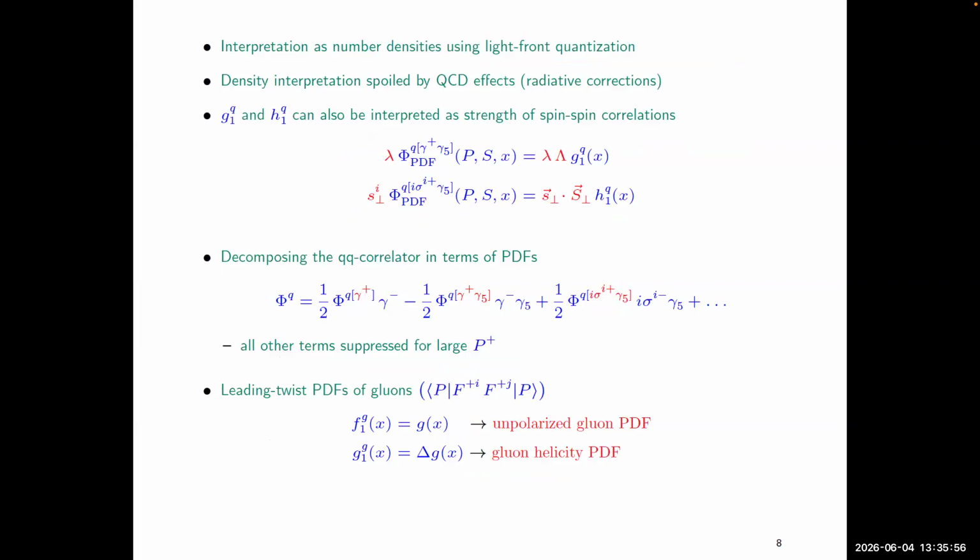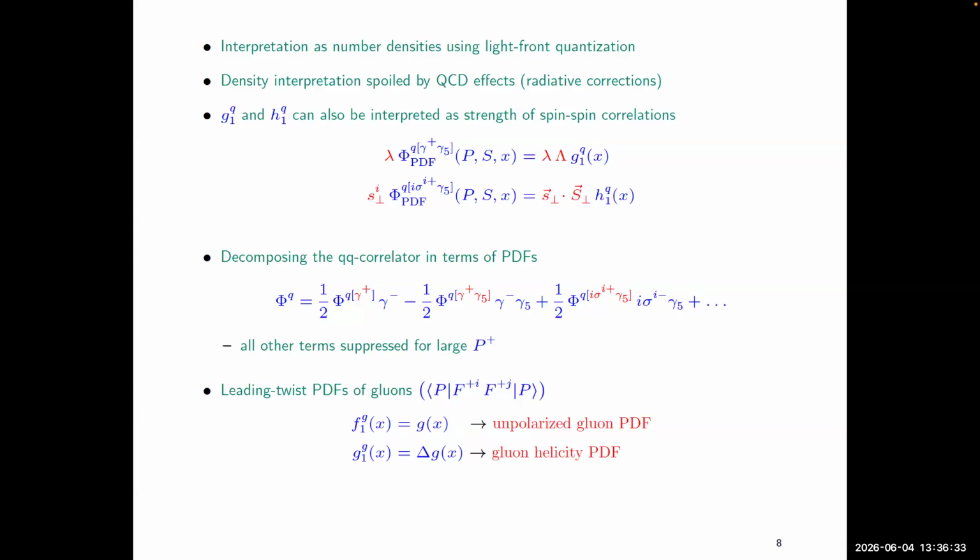So I will not go through everything here, but most of the points. If you really want to drive home this discussion about the density interpretation, you actually have to express these quark fields in light-front quantization. And then you can show that you end up literally with a number operator sandwiched between the hadronic states. I didn't write this down here. Then another thing which you probably have already spoken about here at the school, or you knew before: once you include radiative corrections, the density interpretation is spoiled.